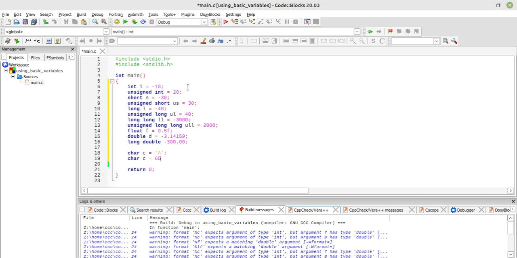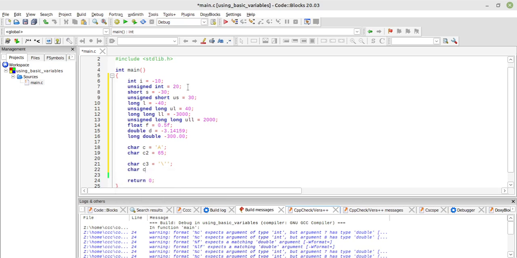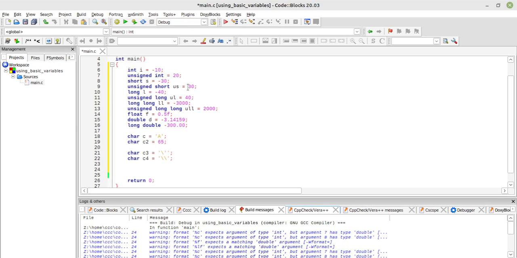By the way, 65 is the ASCII value for capital A. So if you set it to 65, it'll be a capital A. Chars are surrounded by little quotes, so if you wanted to use the quote itself, you'd have to use a backslash, the escape character again, followed by the quote surrounded in quotes. And if you wanted the backslash character, you have to use a backslash to escape the backslash, to make it a normal backslash.